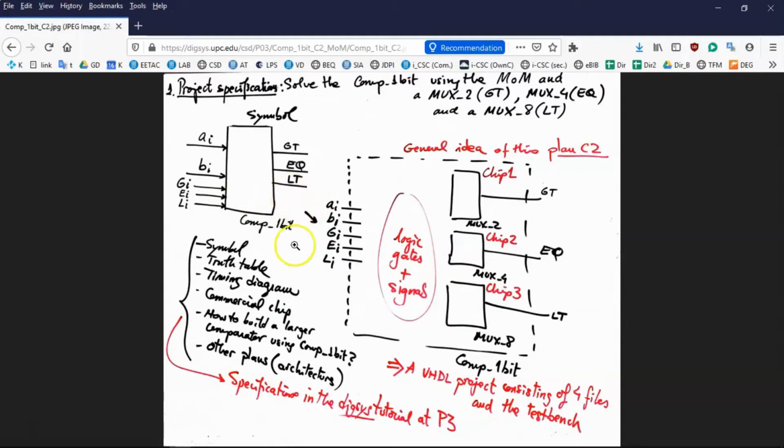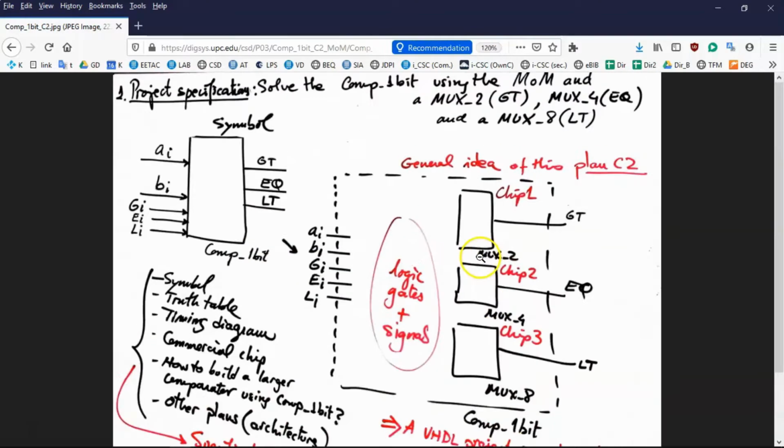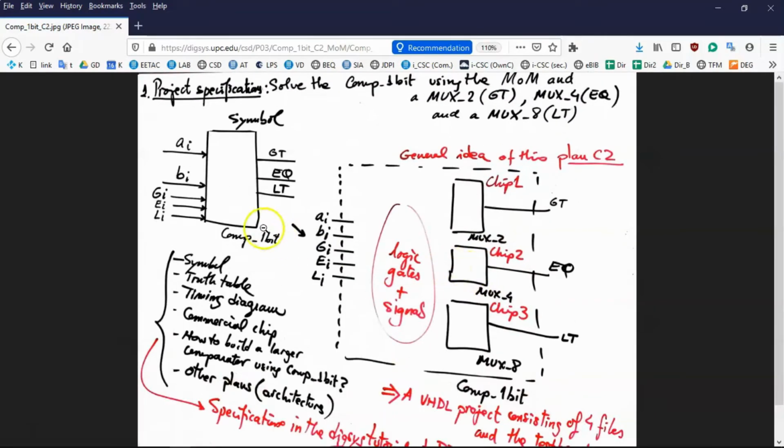Again, I will never tire of repeating that you cannot go to this section, which is the planning of the circuit, without understanding the specifications. So if something is still not clear in your mind, go back to step 1, specifications. All right?